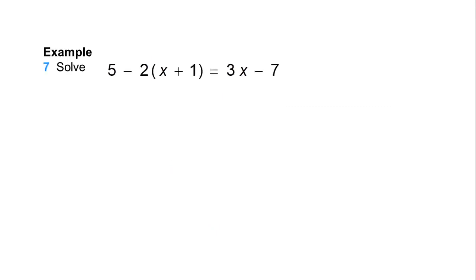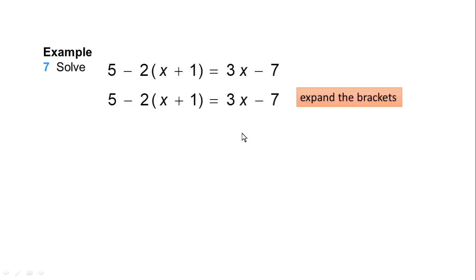Question number 7. Solve 5 minus 2 times x plus 1. You have to consider this one. And please take note that if I have minus 2, meaning I am multiplying negative 2 to x and positive 1, I am not going to multiply only this 2, but I am going to include that negative sign when I multiply and distribute. Negative 2 times x is negative 2x. Negative 2 times 1 is negative 2. Okay, expand that, we'll have this. So 5 minus 2 is 3, so it will become negative 2x plus 3, or 3 minus 2x.